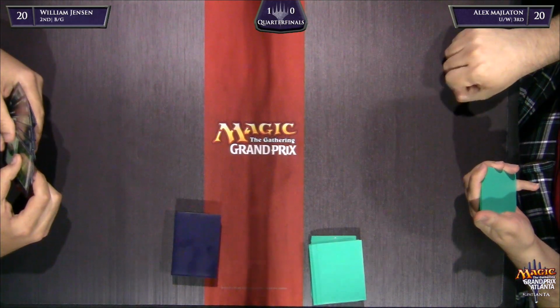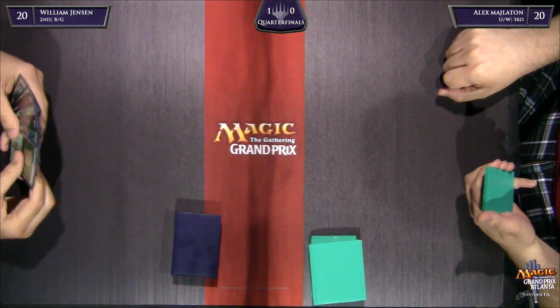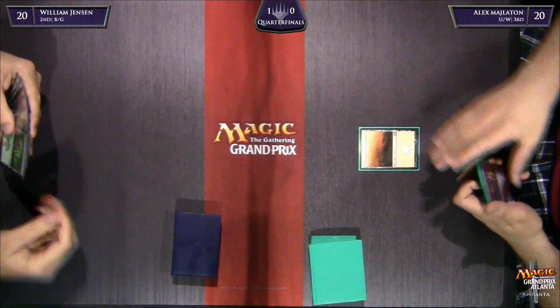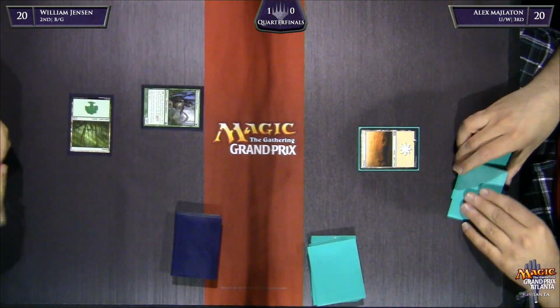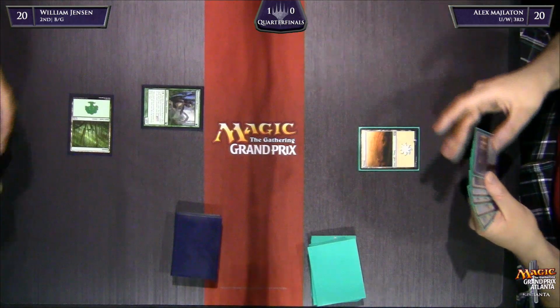Looks like Magleton's down to 6 cards here. It's good news for William Jensen fans. He's holding 7 in his hand right now. All right, it was a keep, and they are underway here in the early stages of the quarters. Renowned Weaver for Jensen to start.